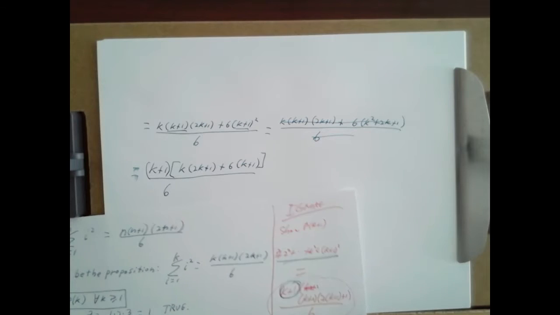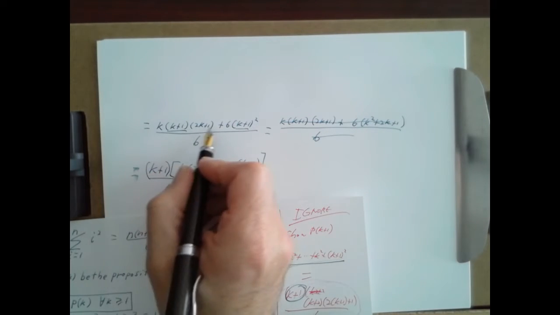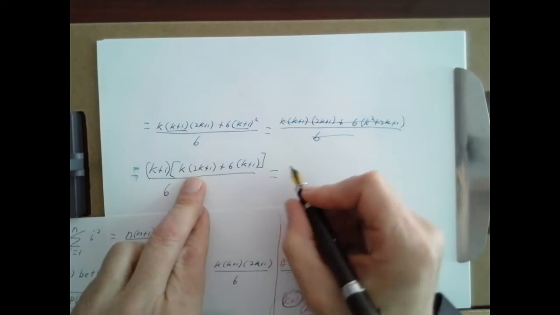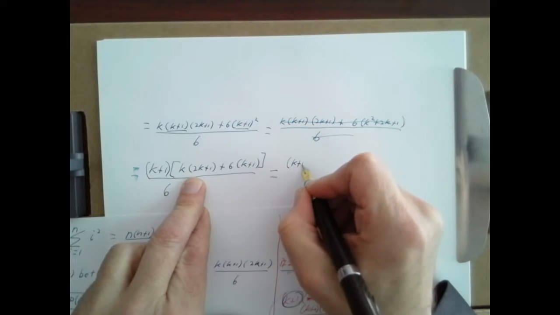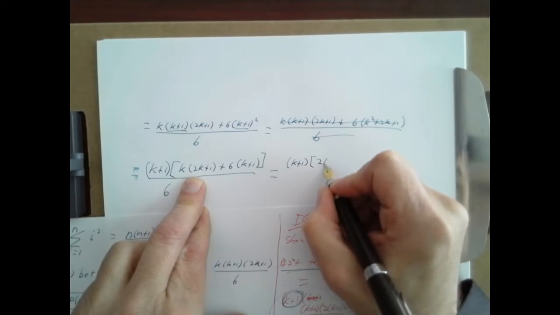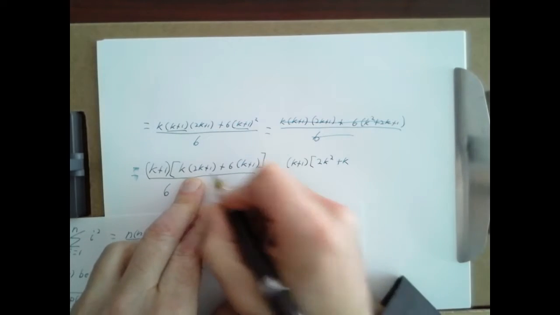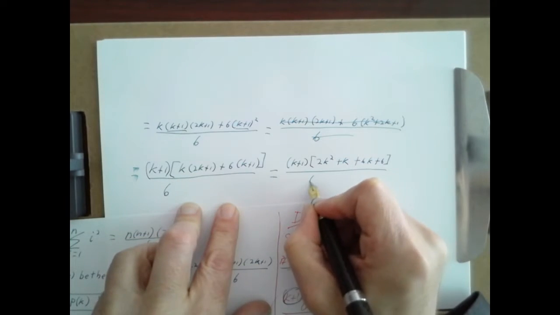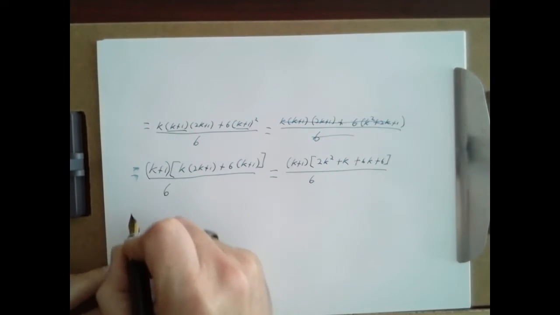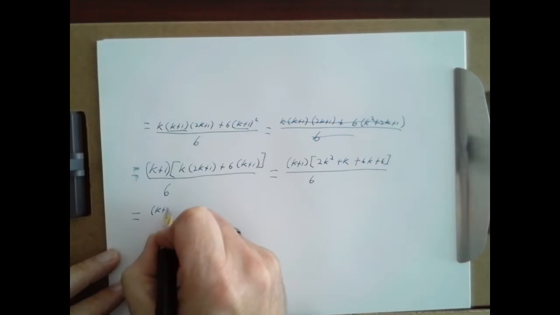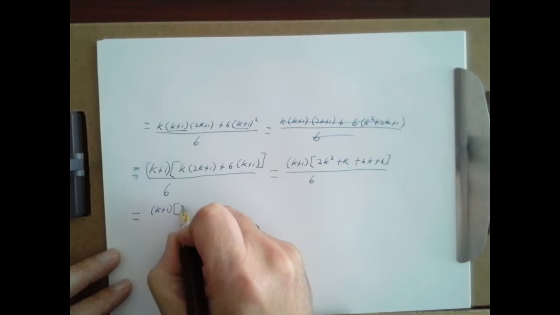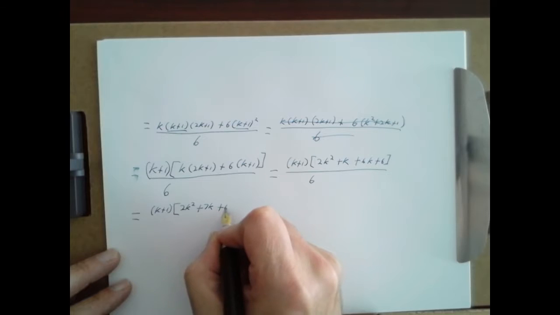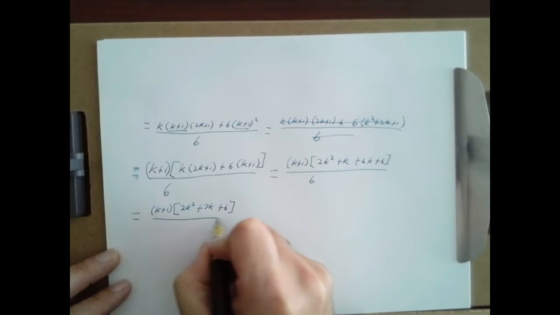And I'm avoiding getting cubes where if I just multiply this out, I'm going to have a k cubed in there. And that's going to cause me some pain and suffering. So let me just simplify the stuff in the brackets. So this is 2k squared plus k plus 6k plus 6, all divided by 6. So we have k plus 1. Thing in the brackets is now 2k squared plus 7k plus 6, all divided by 6.